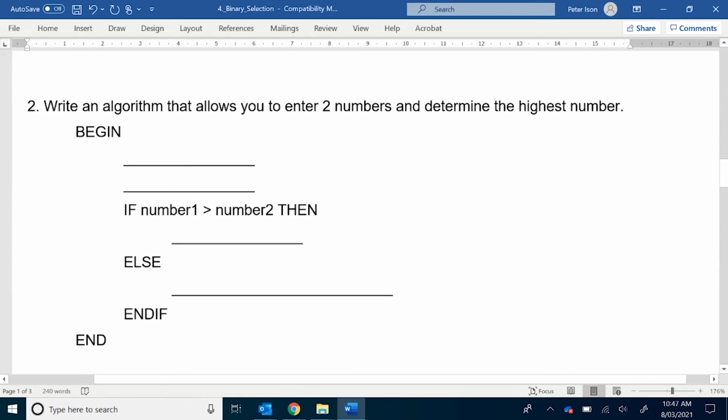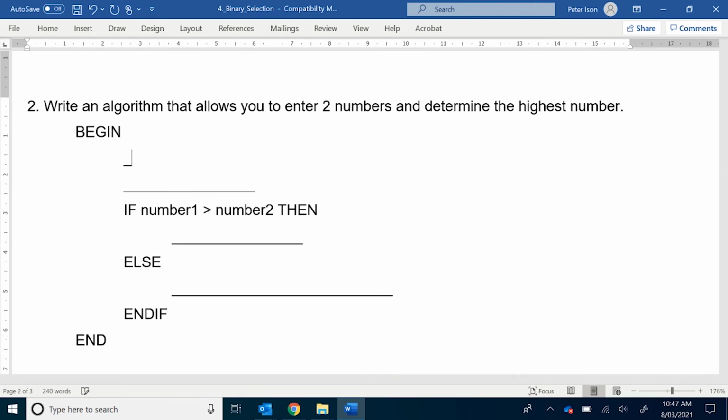Now we'll do one more together. Write an algorithm that allows you to enter two numbers and determine which is the highest number. So remember, first up we input number 1, and then we input number 2. Now, we could have this on the same line if we wanted to, as I said, but for the purpose of this demonstration, I've kept them on 2 separate lines. So we have another relational condition here.